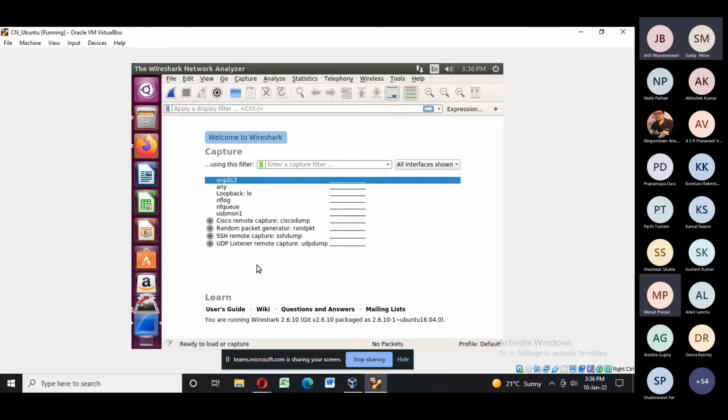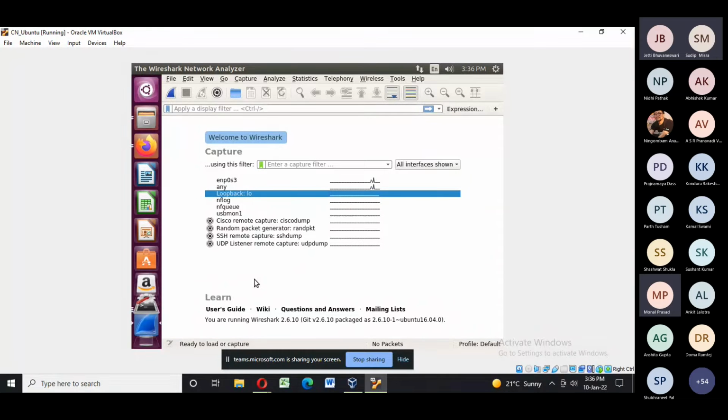Actually the name changes between different systems, but over here the first one that is highlighted is the Ethernet interface, ENP, that one. Then two lines down is the loopback. Loopback is very important because you will be using the loopback mostly for your assignments.